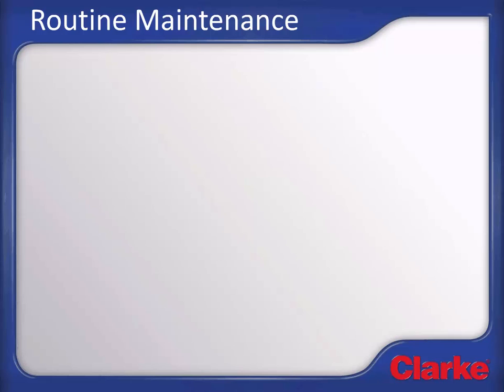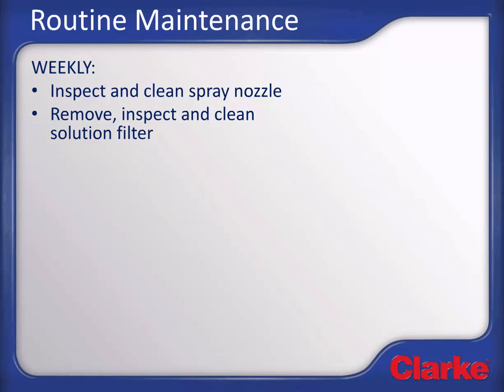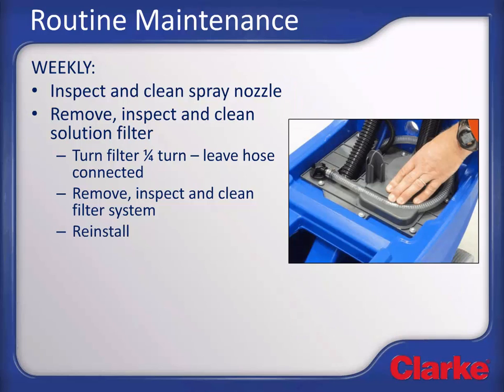Routine maintenance. To maintain proper machine performance, the following routine maintenance items should be completed on a weekly basis. Inspect and clean the solution spray nozzle. If a scale buildup is present, use a wrench to remove the spray tip and soak overnight in vinegar or similar descaling chemical to clean the tip. Remove, inspect, and clean the solution filter. Do this by turning the filter assembly 1/4 turn clockwise. Leave the hose attached. Lift the filter system straight up to remove. Once out, clean and inspect the filter. Reinstall the filter system, being sure to seat the solution hose back in its proper location.